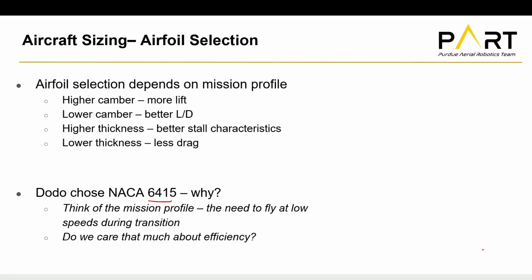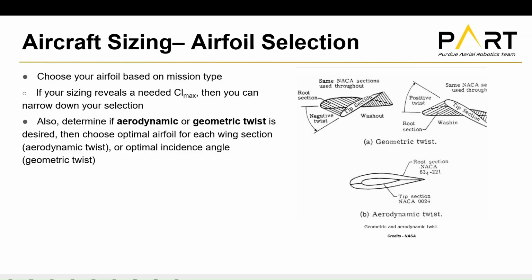So we wanted high camber. We did not care about efficiency. We just wanted to prove that our plane could actually transition, and we didn't really care what happened after that. Obviously, we wanted it to land safe, but as long as we could transition, fly it around for a few minutes, then land, we didn't really care so much. So we chose quite a thick airfoil, 15, kind of a medium thickness, for those better stall characteristics, and then we went for a high camber airfoil. Okay, I hope that makes sense. That's just a bit about the numbers. You can easily research that on your own time too.